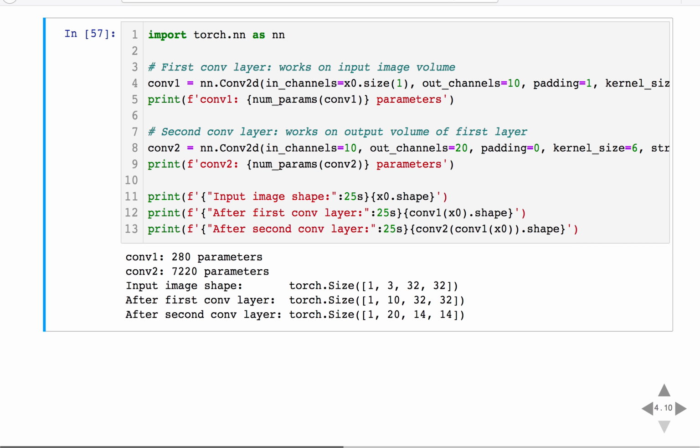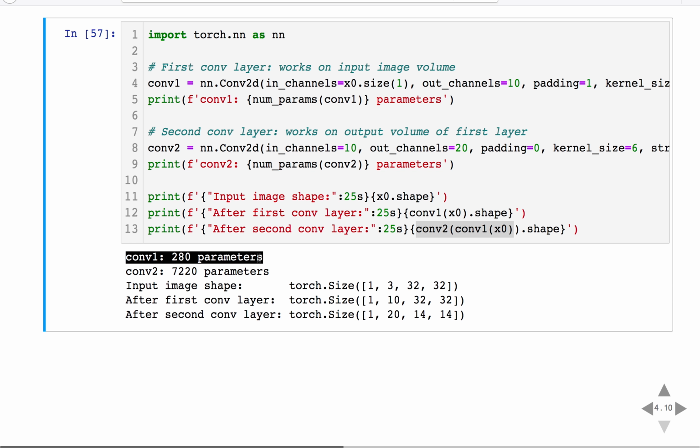All right, so we started with the input shape of 3 by 32 by 32. After the first conv layer, we have 32 by 32 by 10. So again, the spatial dimensions did not change because of the padding and stride. I have 10 depth dimensions because I specified that I just want 10 different filters. And after applying the second conv on the first conv, I have now 20 output dimensions, and a smaller spatial dimension.